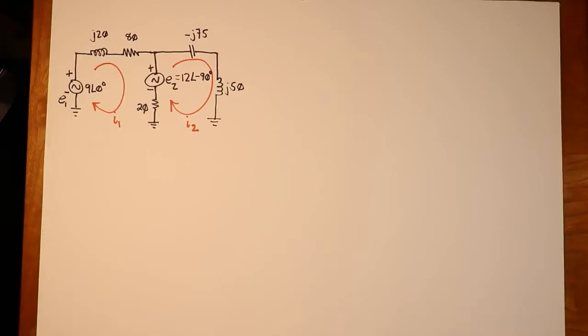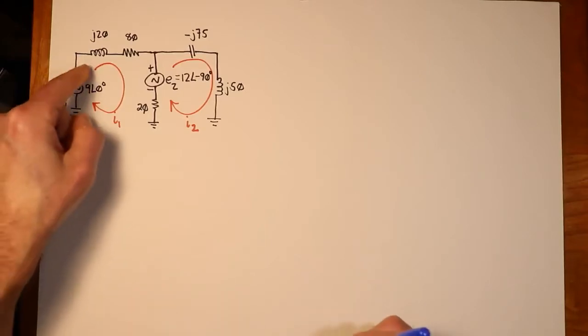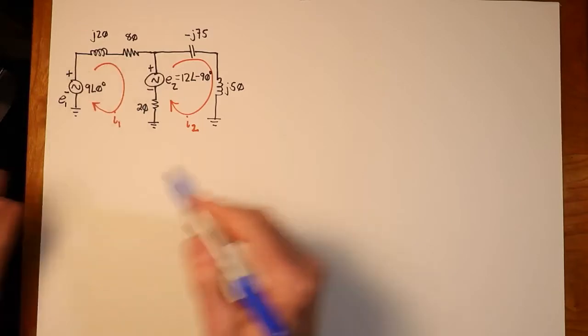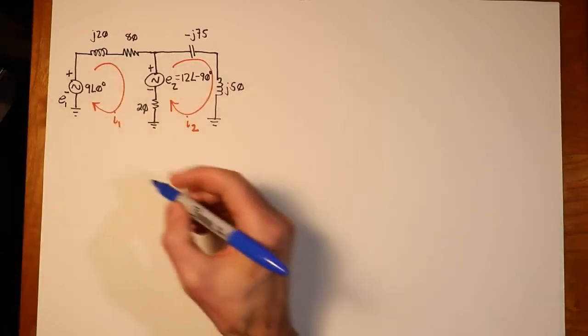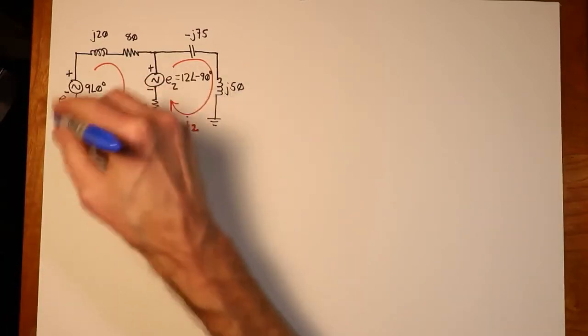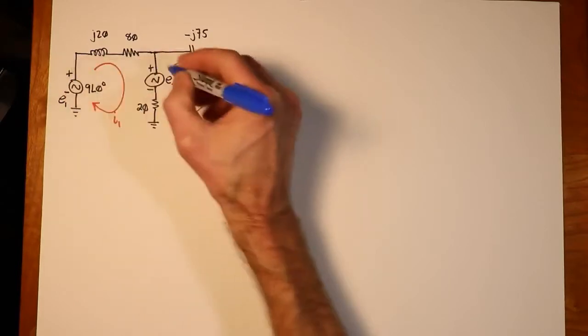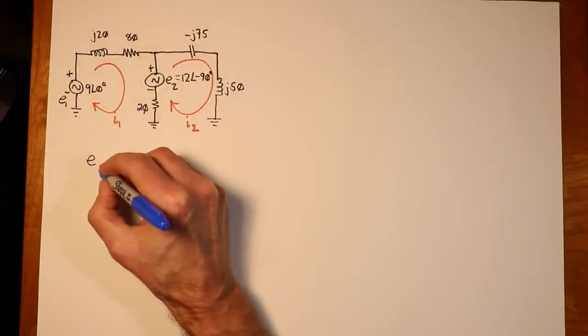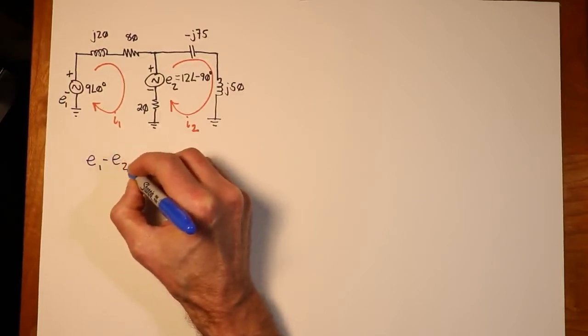Today we're going to look at an inspection technique, which if you have all voltage sources, which this circuit clearly is just voltage sources, will be a little bit more foolproof and certainly a little bit quicker than what we went through here. Let's take that first part with the sources. So, as we go around this loop, this first loop, you would still say plus, minus, just the same way we would have.